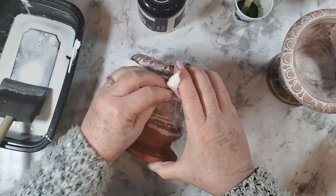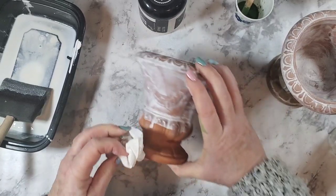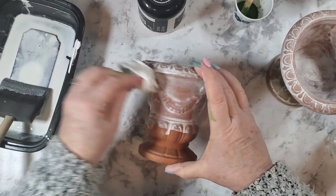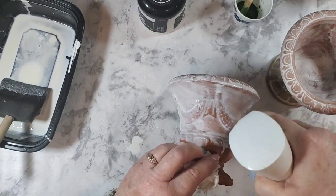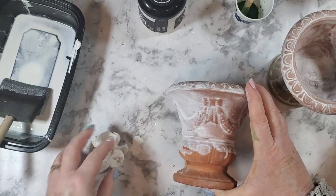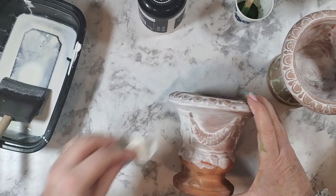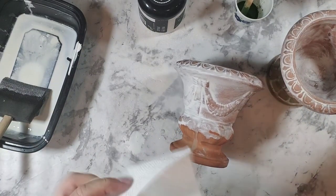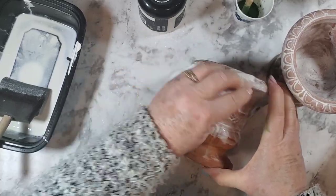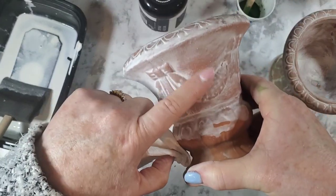If you work fast you could probably do it in halves too - I just felt like doing it this way, it made sense to me. The key is really just keeping it wet until you've got it where you want it. There's a drip mark, so I'm going to spray that extra good with water and it will wipe back. That's almost too much of a wipe-back so I'm going to add a little paint back there. You can use a rag also - a rag might actually be better because the paper towel kind of breaks down and does leave a little bit of fuzz behind.